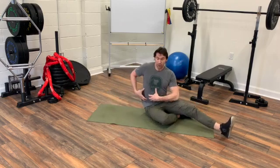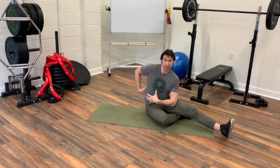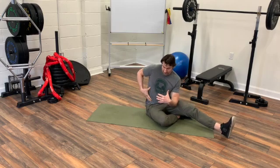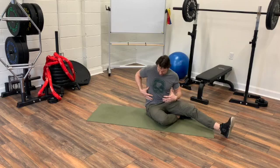The obliques string all the way around, so expect to feel some work in that lower back quadrant, but not on your spine itself. So those tissues around there should be getting some good work. If it feels easy, roll forward, and you should get a bit more of the anterior grab in there too.